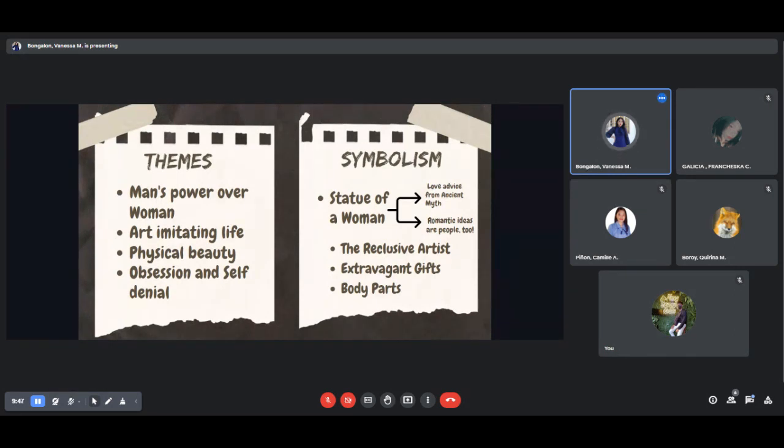And lastly, the body parts. This intense focus on her body, which is Galatea, speaks to the fact that Pygmalion isn't really interested in the statue's personality. Instead, he centered 100% on her body. This reinforces the myth that the only thing that matters about a woman is her body. A message that in contemporary culture sadly gets repeated a lot.